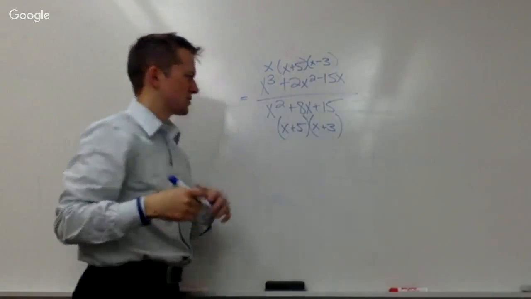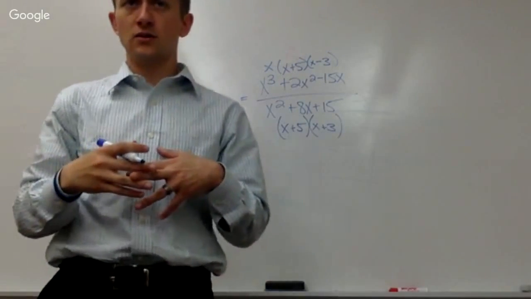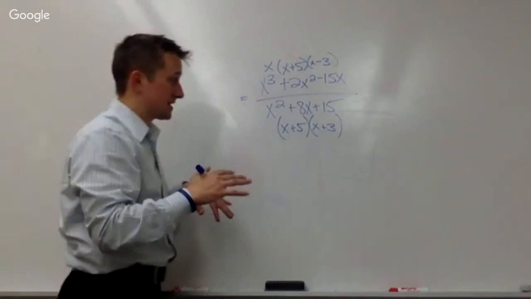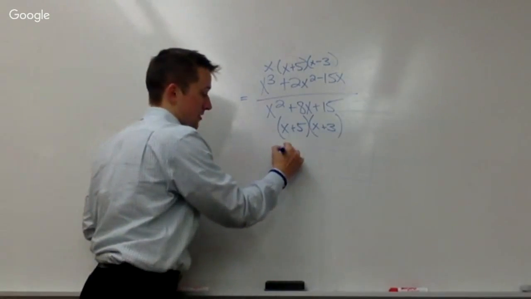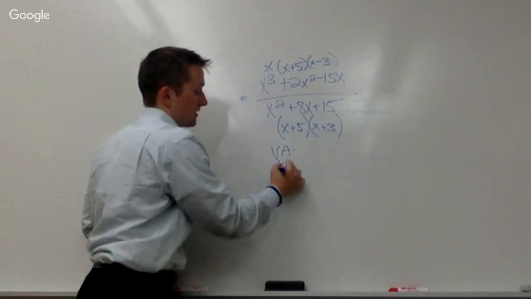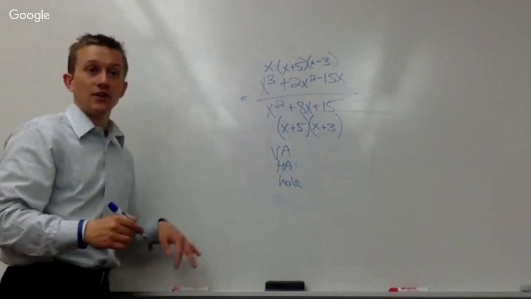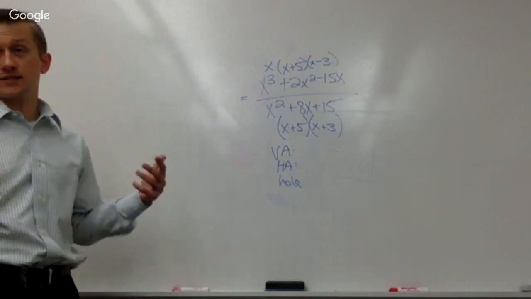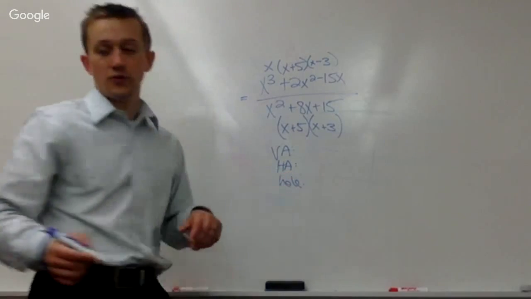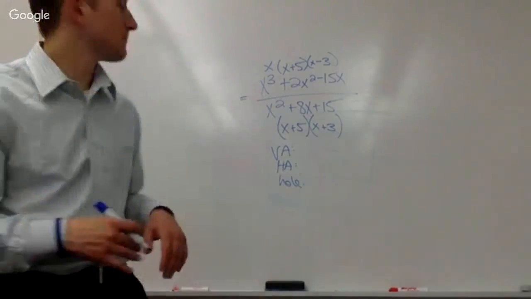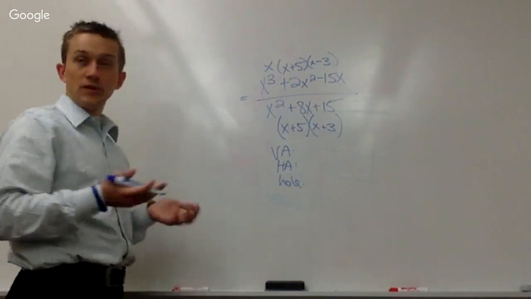Is there anyone who has troubles with that at all? Is everyone okay? All right, so for me, what I do, every time I get one of these, even for myself, I list out VA, HA, and hole. I just list it there. The reason why I do that is just to set myself up so I know exactly what I'm looking for. And I don't think there's anything else. Yep, that's it. Okay. So what do we do next?